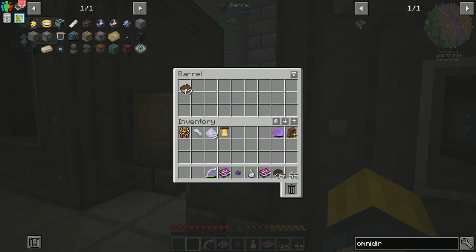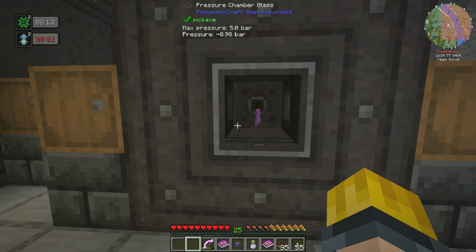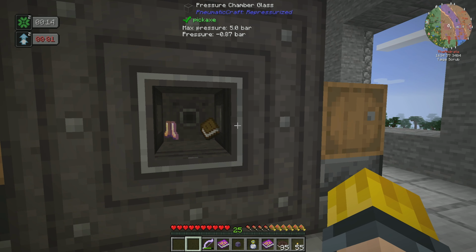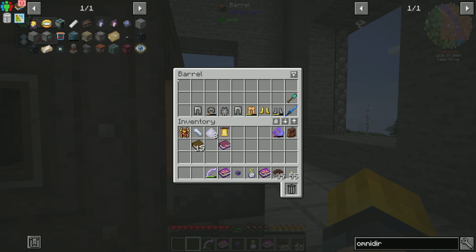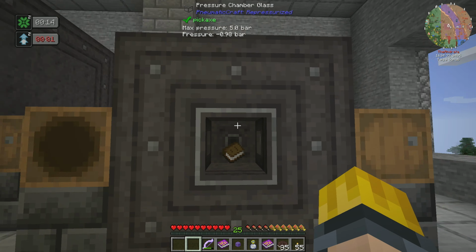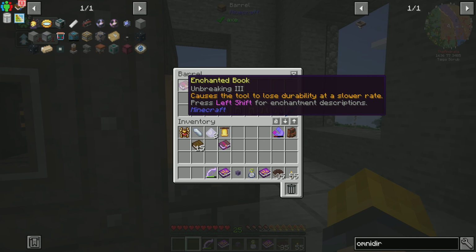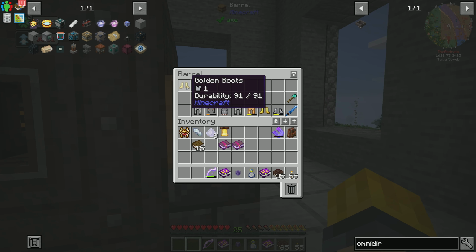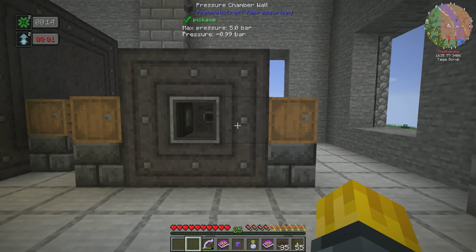Anyway, all you have to do is set this up, give it negative pressure, put your item in there, and then a book, or in this case 2 books, because there's 2 enchants. The only caveat is that it only does 1 enchant at a time. But you can see there, it did a thing, and we got rebounding off of those boots. I'm going to get the boots back here and place that back in there. And bada bing, bada boom, Bob's your uncle. We're going to get another enchanted book for the unbreaking, and our boots are going to be emptied as soon as it finishes transporting. And there we go. We got 2 books.